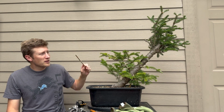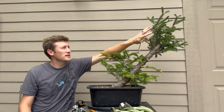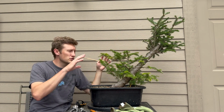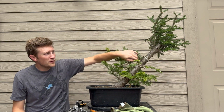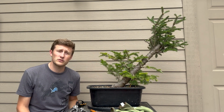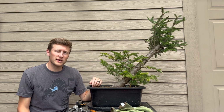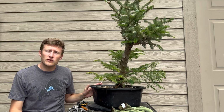In this video, I'm going to make a cut right about in here and remove the entire upper half of the canopy on this tree in an attempt to compress the image and make this continue to look more like a bonsai. The remaining stump that's left over in here, I'm going to be doing some carving to try and create some interesting deadwood to add to the image of the tree. Get to use some power tools in this one, so it should be interesting. Let's give it a spin.